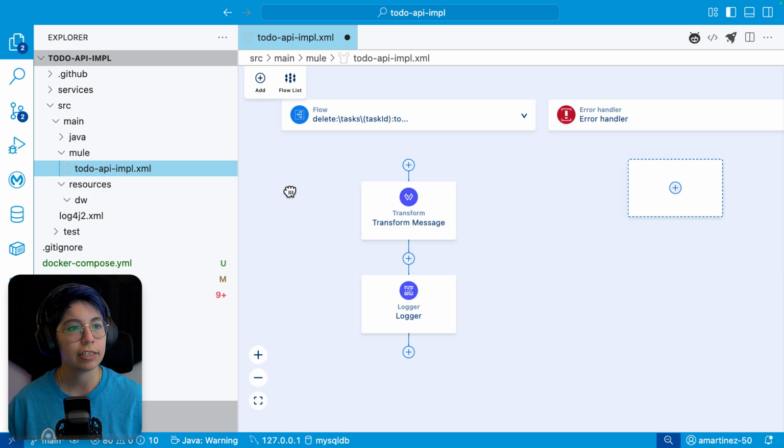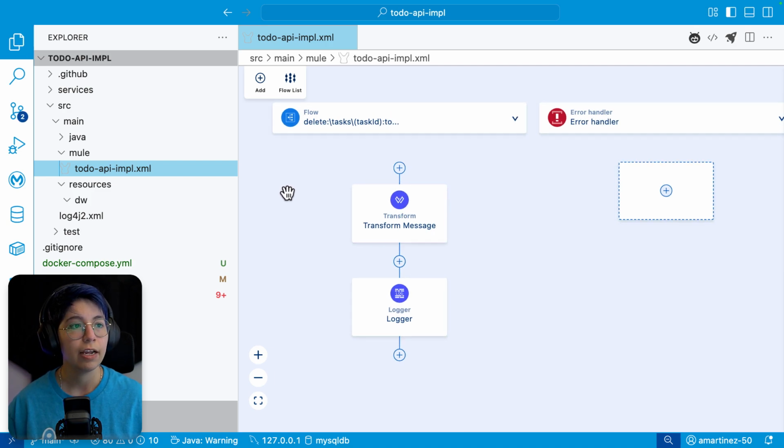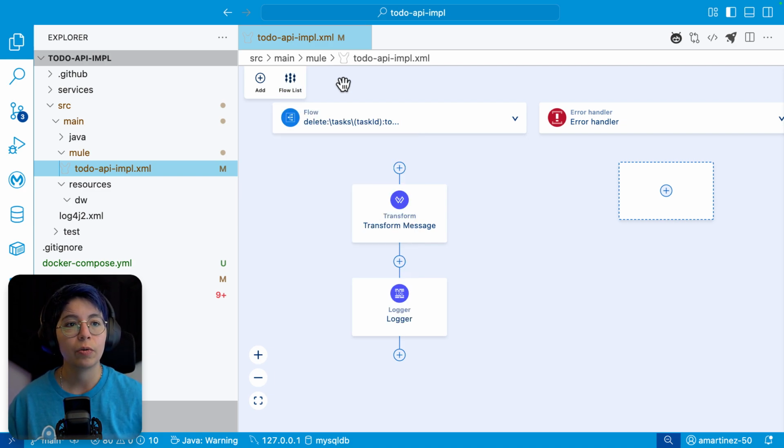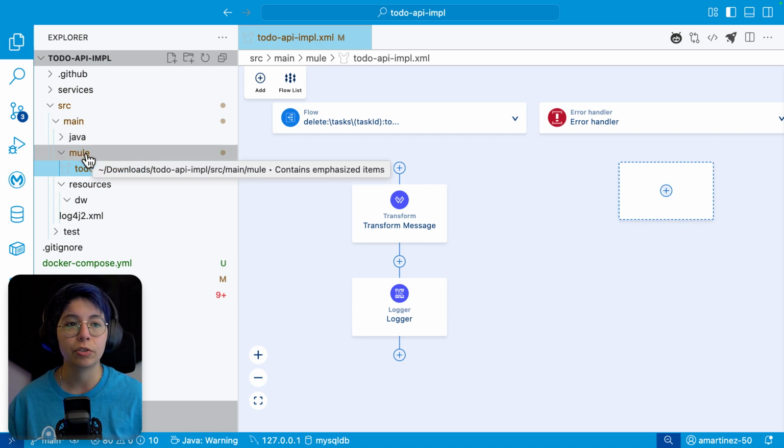Now, if we get started with the actual stuff, first, I want to show you that there are different ways to keep your flows. So if you keep all the flows in one XML, it will look like this. And that's fine if you need that. Because, like in Studio, you could see all of the flows in one file at the same time, but you cannot do that in ACB. So since this is a small project, I would recommend you to just go ahead and create new configuration files for each one of these.